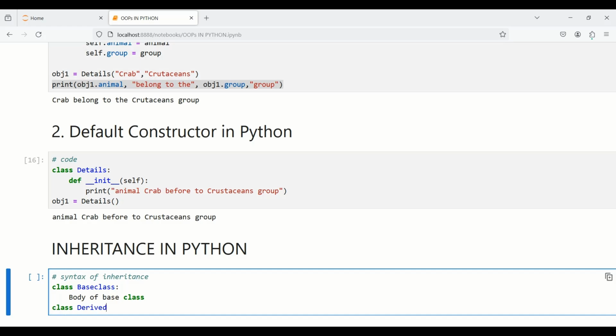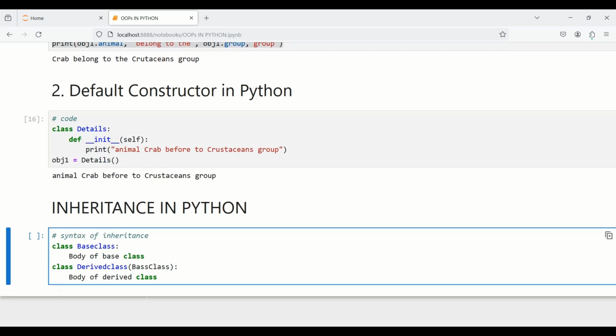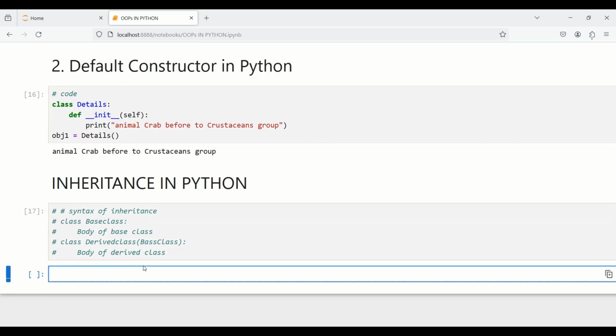Then make another class, the derived class, and inside the derived class you pass a parameter called the base class, then a colon sign, and then the body of the derived class. So this is the syntax, you just comment it.